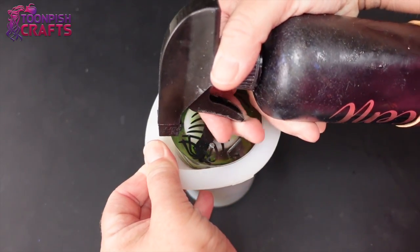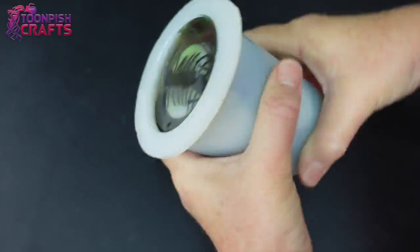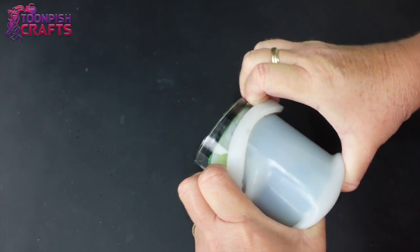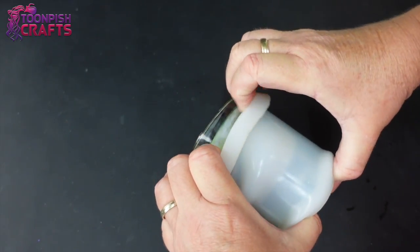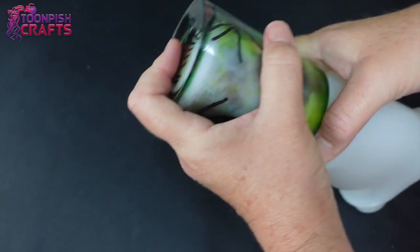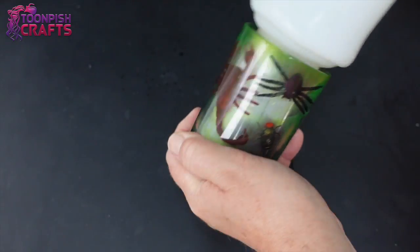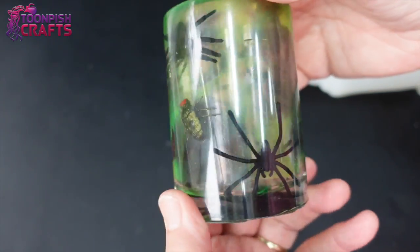24 hours later it came out of the pressure pot, but it was slightly at an angle. The two blocks I'd put in the center — one was quite jammed in and the other wasn't straight, so it had cured at an angle, but that's no big deal — I managed to sort that out later. Getting it out of the mold was a little tricky, but eventually I managed it with a lot of help from isopropanol alcohol, which always helps to demould.